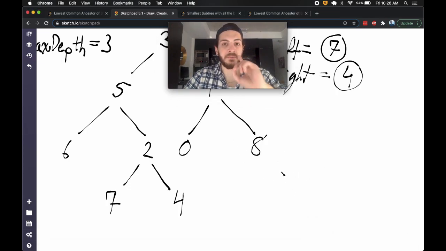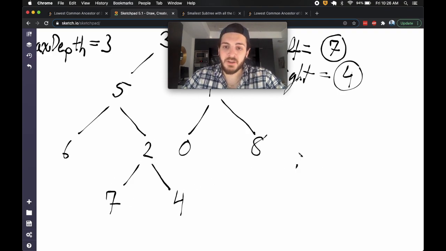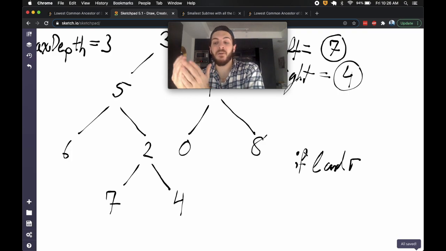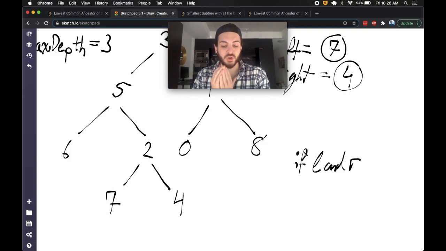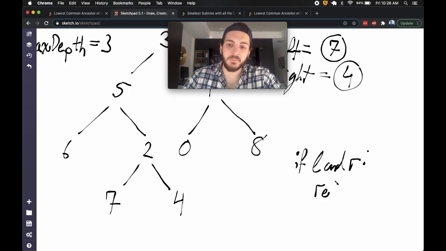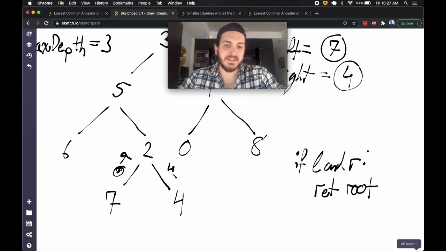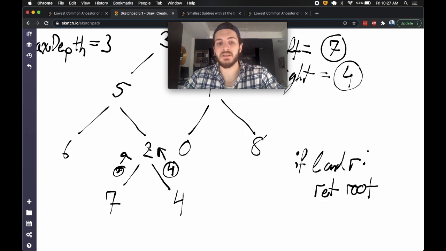What I'm going to do is the following. Where was I? I've got the 7 and the 4. So I'm going to say if left and right. So if I found both a left and a right node, meaning I found nodes on the left, which are the deepest leaves, and on the right, then I'm actually going to return the root node. So in this case, this root node would be 2. What that's going to do, so imagine I'm passing the 7 node up this way, and I'm passing this node 4 up this way, saying, yes, okay, I've found these.